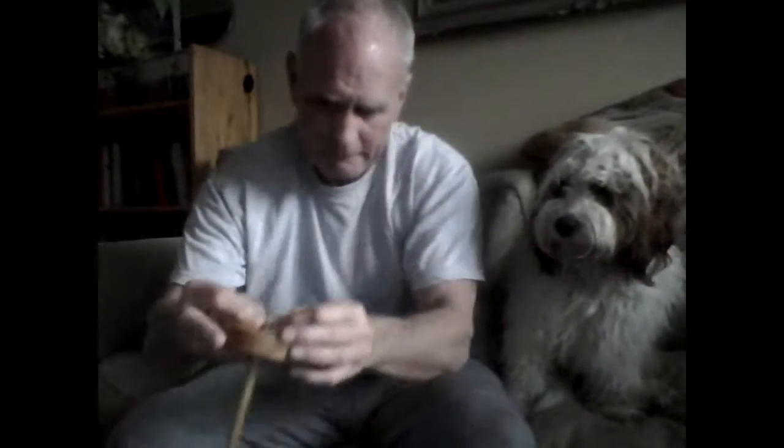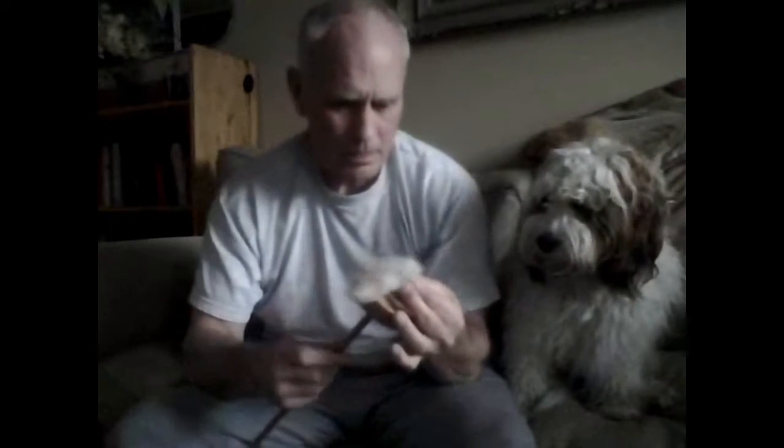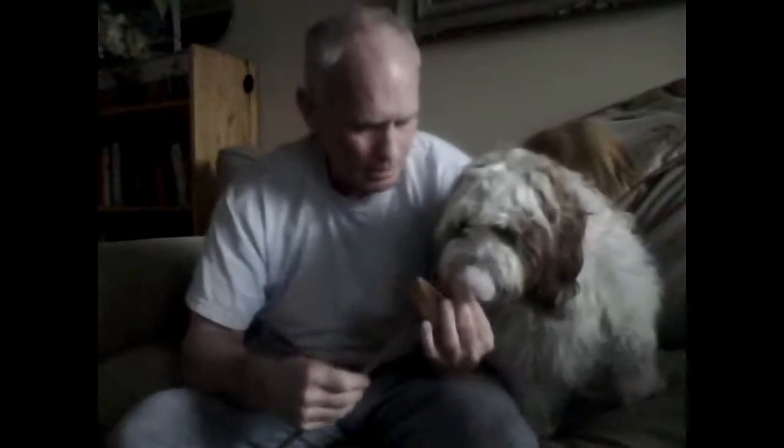Now, I'm going to spin it. So I take one bat at a time and I spin it. Now, this is a drop spindle I'm using. And you see that I'm going to just start it off by connecting the fibers, spinning it around like that.